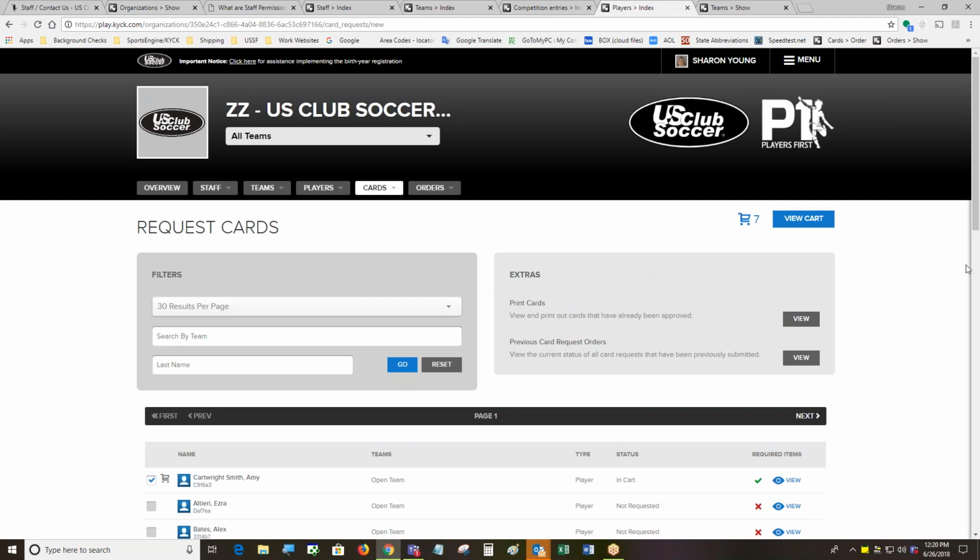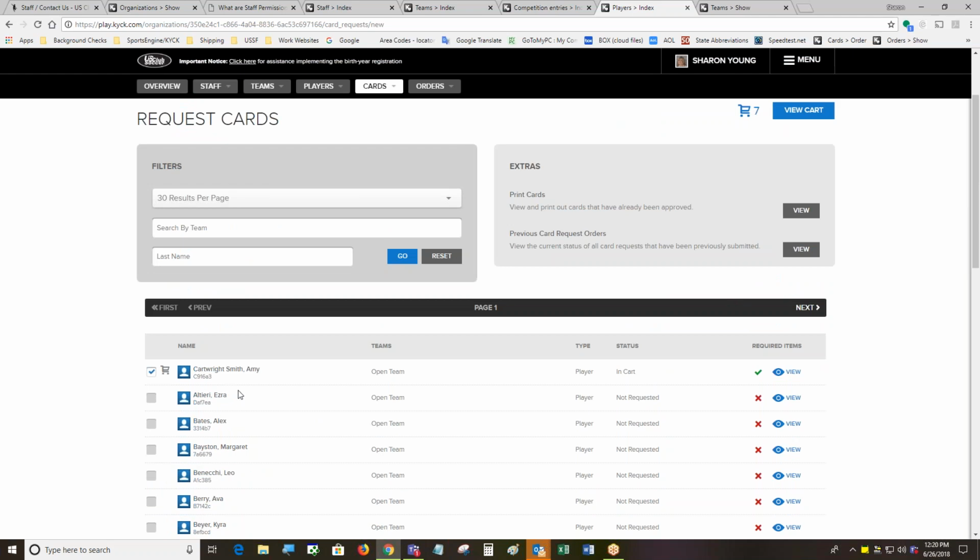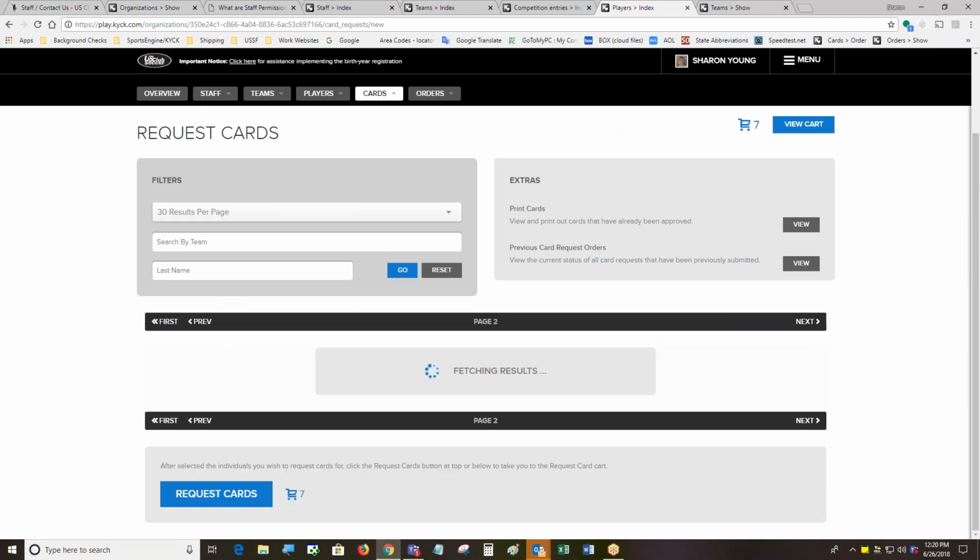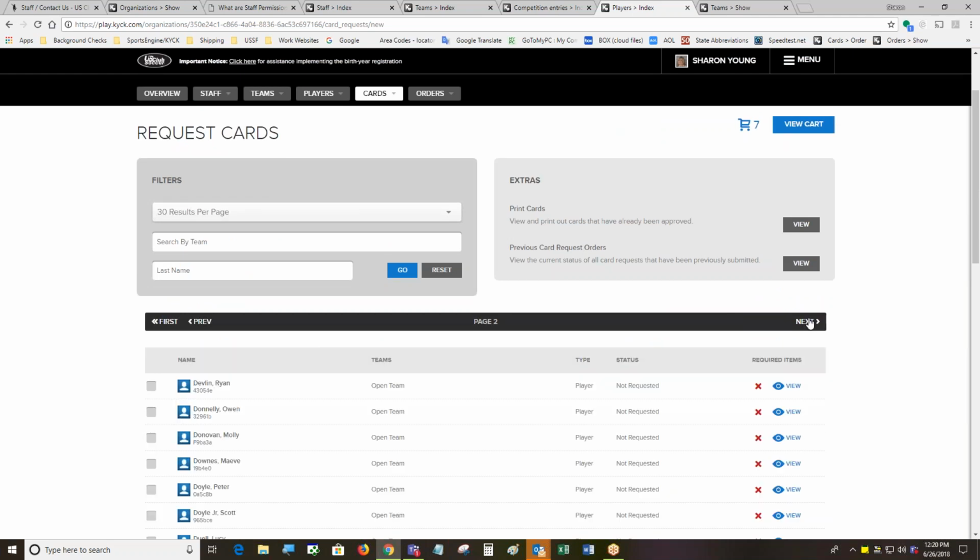At the organization level, you can request all teams. But again, if you have a team or teams that play in leagues with special circumstances of pricing, you must do those at the team level. Okay, and you're just going to click the little buttons over here. In this case, I've done a lot of testing, so I would have to go many, many pages over to find people that I wanted to request.